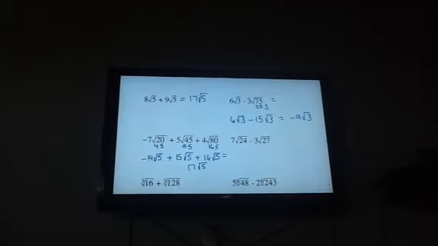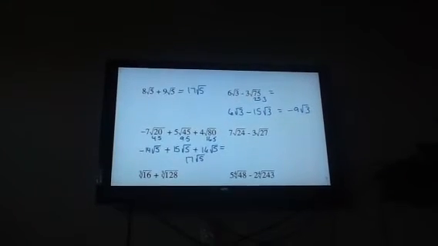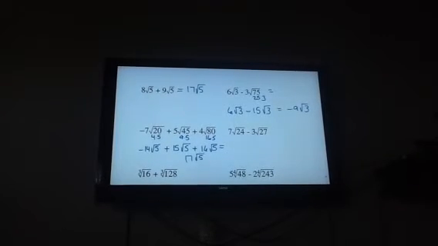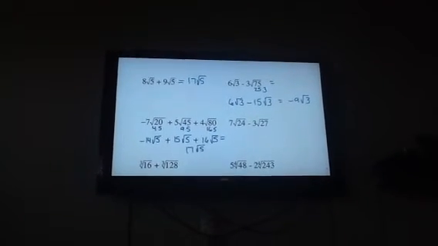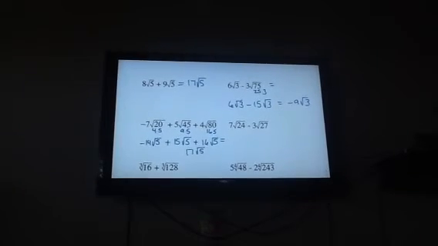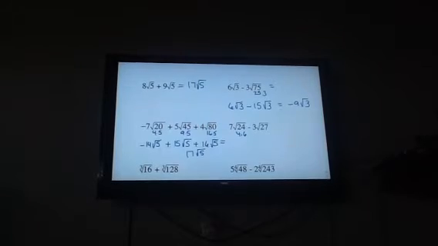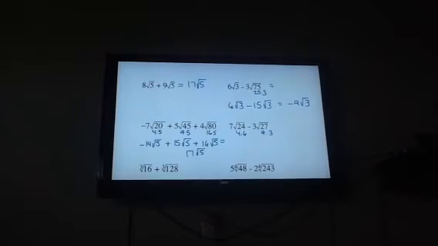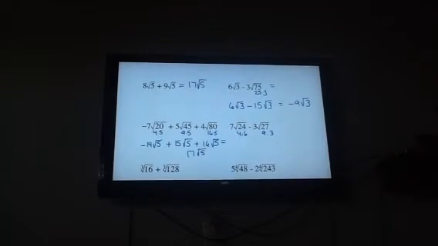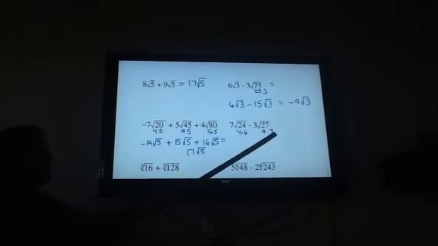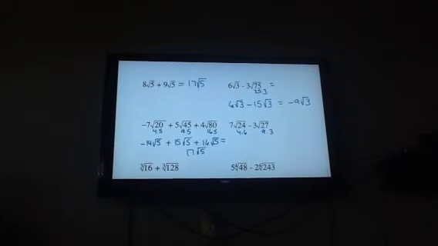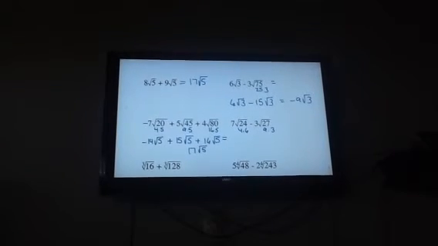As I started saying earlier, sometimes you can't get them to be the same, so don't force it. It's likely that some questions are not going to be the same. So like this next one, 24 is going to go to 4 times 6. And 27 is going to go to 9 times 3. So don't go and change 24 to 8 times 3 to make it match the 3, because it doesn't work, because 8's not a perfect square. So this one's not going to end up the same.